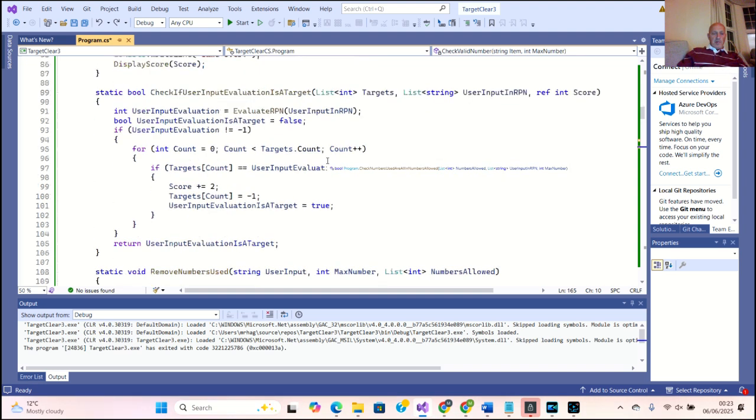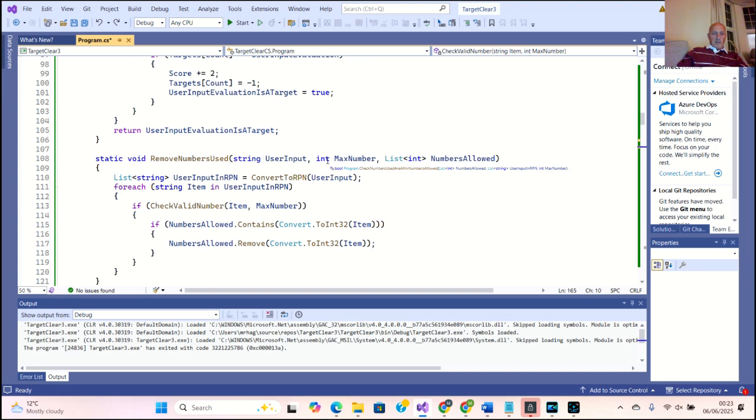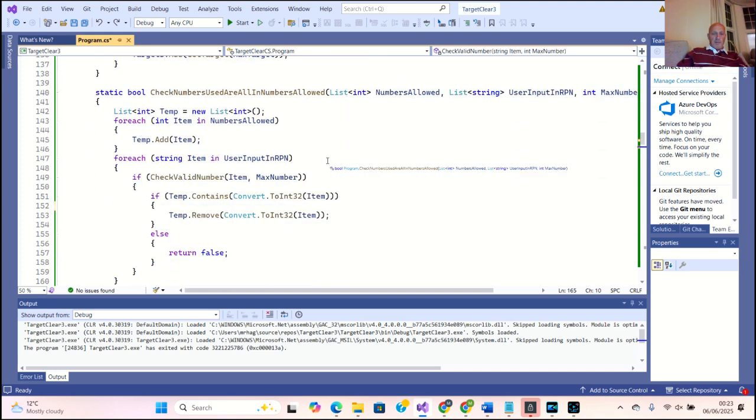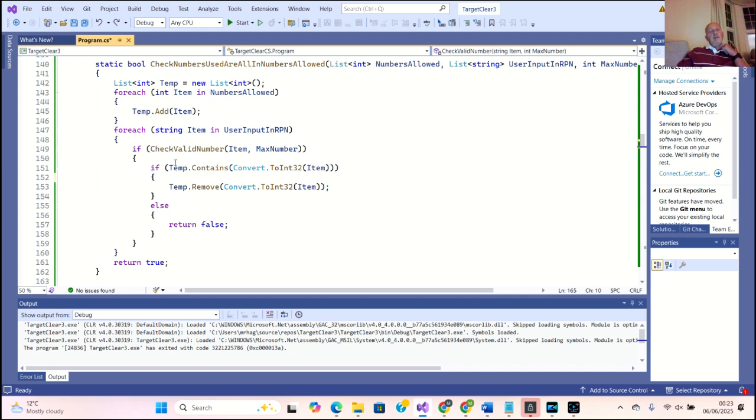So if we go to that function, that method, you'll see here that what's happening within this method is that we are checking to see if the number is valid between, which basically does a range check of these two, of 0 to maximum number.